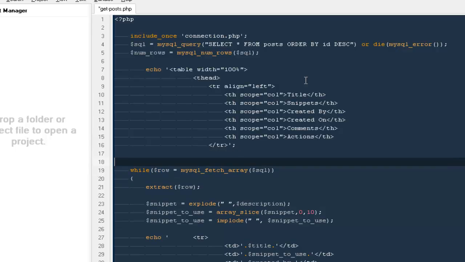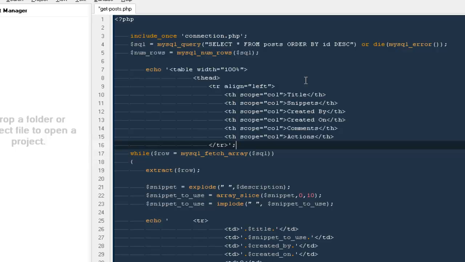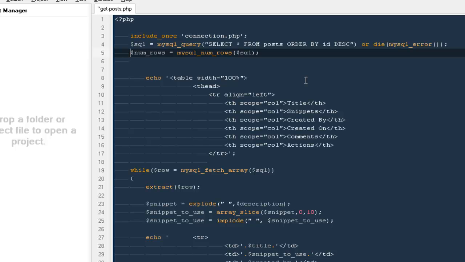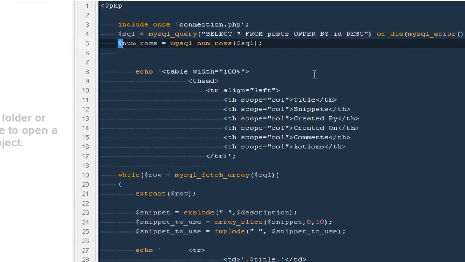So first we're going to check whether we are getting any results from our database, to make sure whether any post exists or not. What you need to do is write a very simple statement, mysql_num_rows, and count the number of rows from this query. We make it equal to a variable.